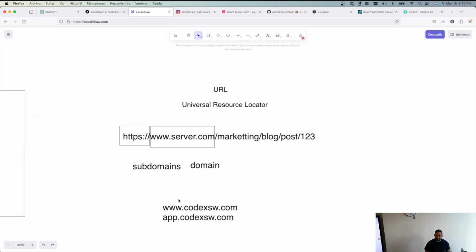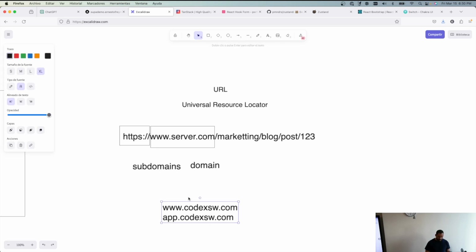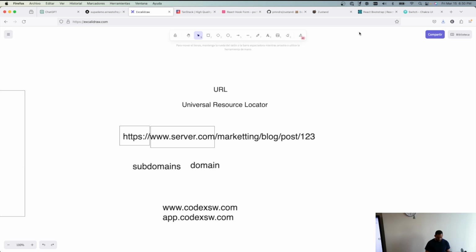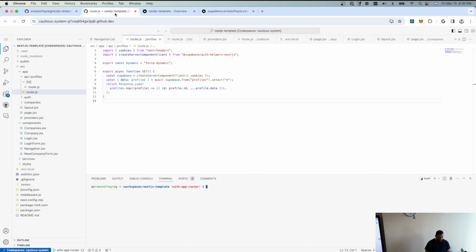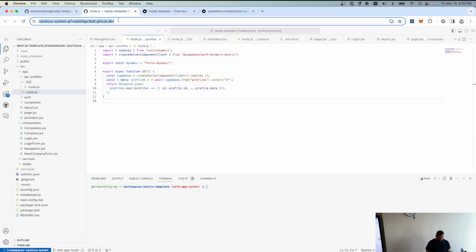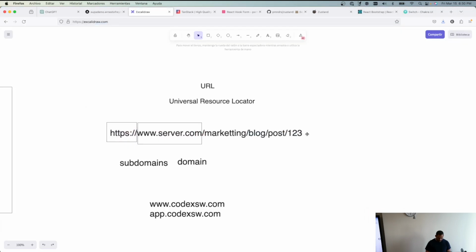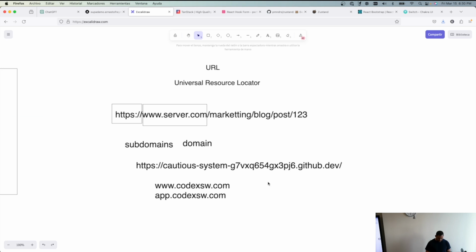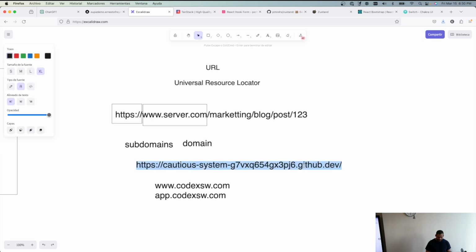Questions? Make sense? And by the way, subdomains can be even, and you've probably seen it, because when we use this one, for example, this is the URL from a codespace, and check this domain, right? github.dev is the domain, but the full subdomain is, well, it's only one word. Technically, you can have multiple words. That's uncommon, but you can have more subdomains separated by dots.